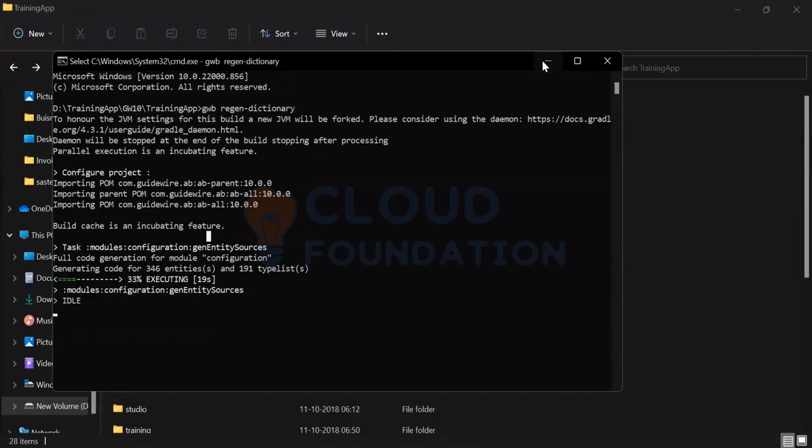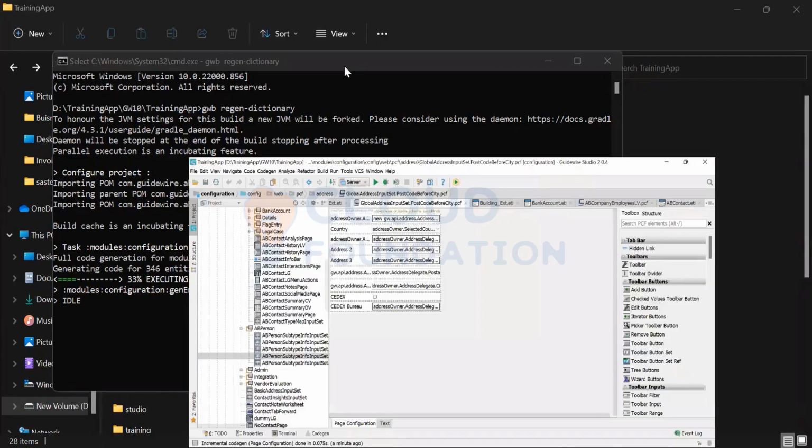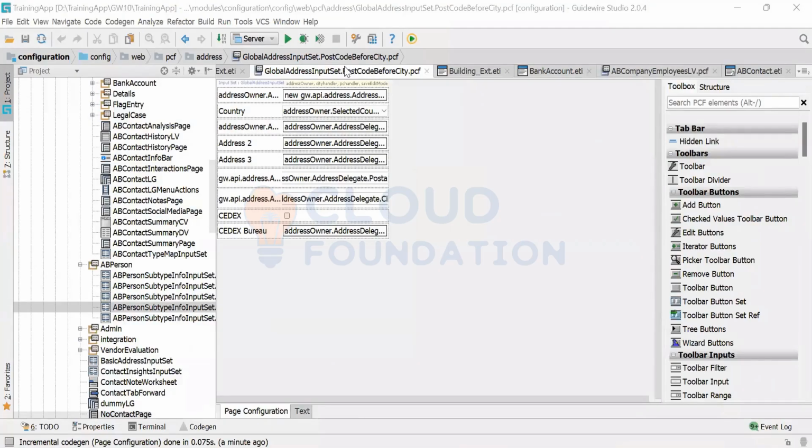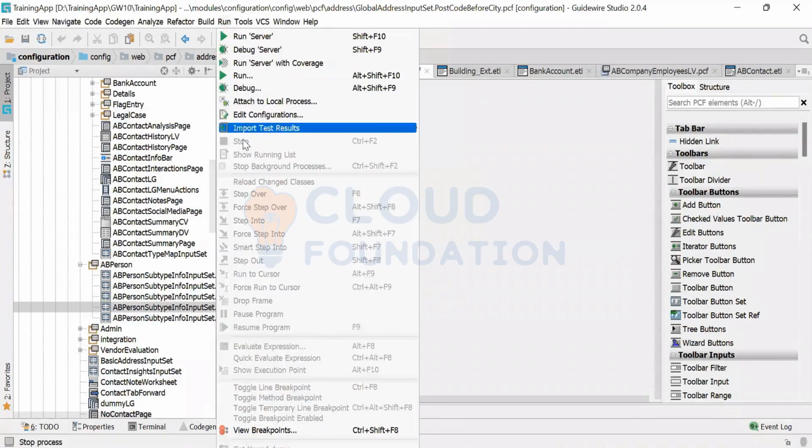Let it generate. Whatever data model changes I do, those data model changes will be deployed to the application only when I restart the server. I need to stop the server first, from the Run menu. My server is already stopped, so I'll start it.